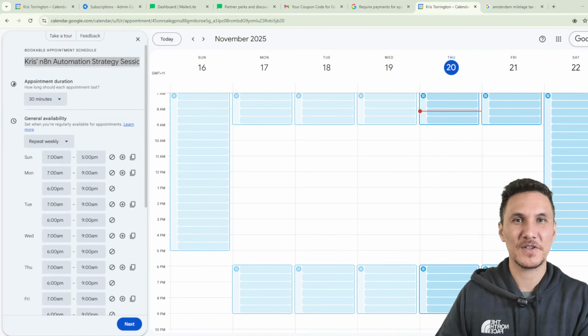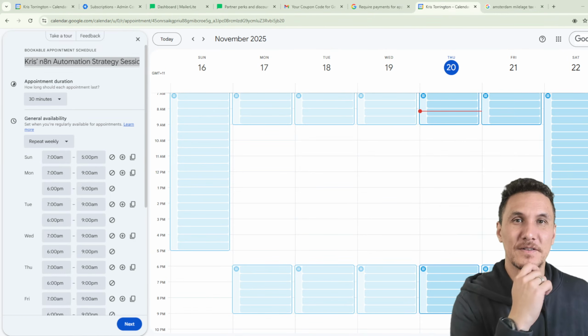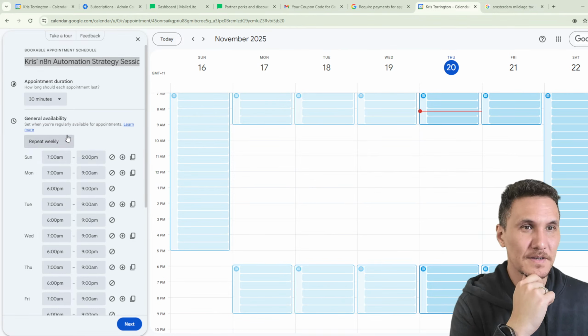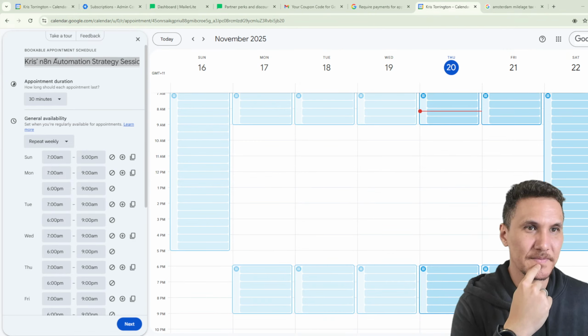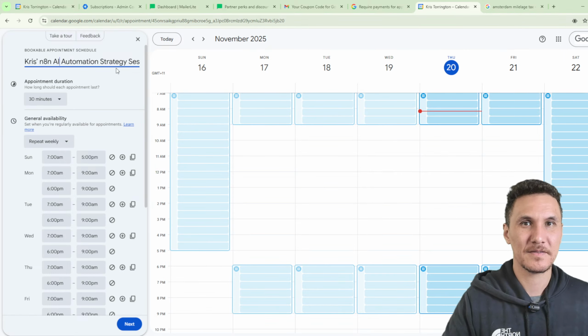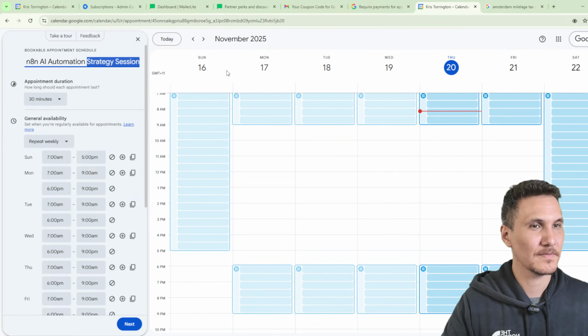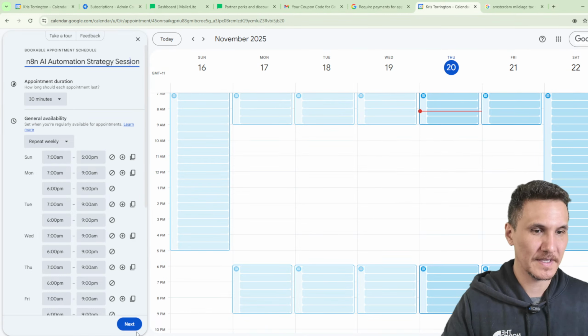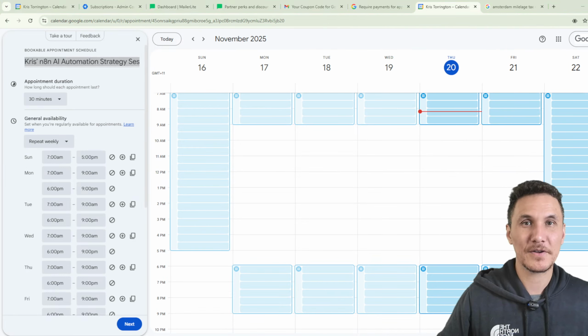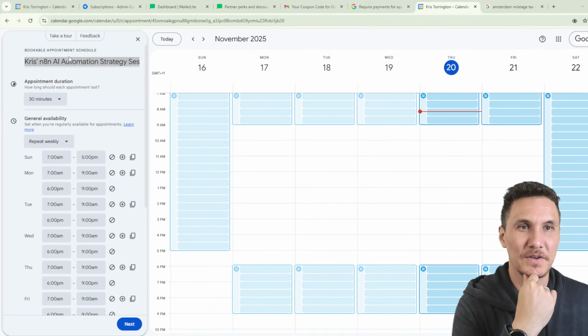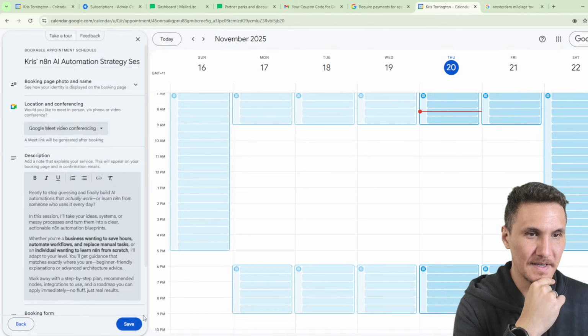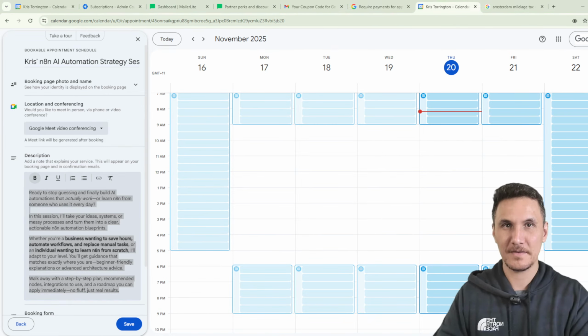Which one do you guys prefer? Strategy session, automation blueprint. Whatever, that's fine. I'm gonna go with this. Cool, and let's just save that. Make this simpler and add bullet points.